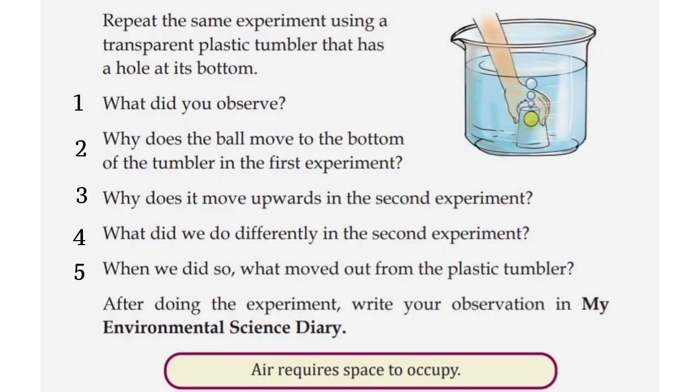What did we do differently in the second experiment? When we did so, what moved out from the plastic tumbler? The answers for these questions are given on the next page of this video. After doing the experiment, write your observation in my environmental science diary. Air requires space to occupy.